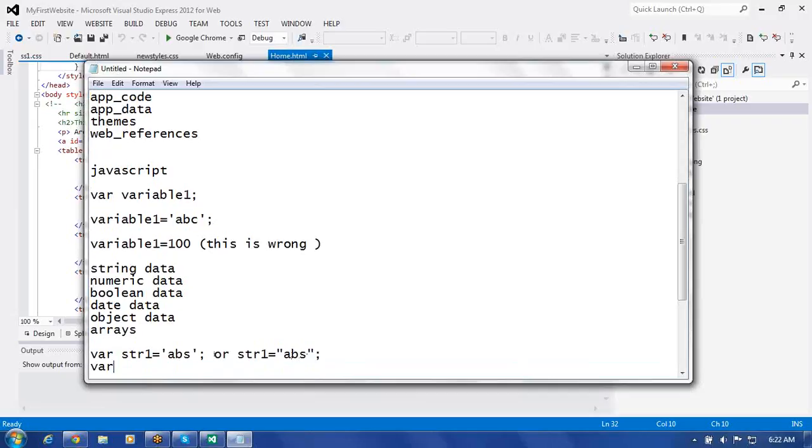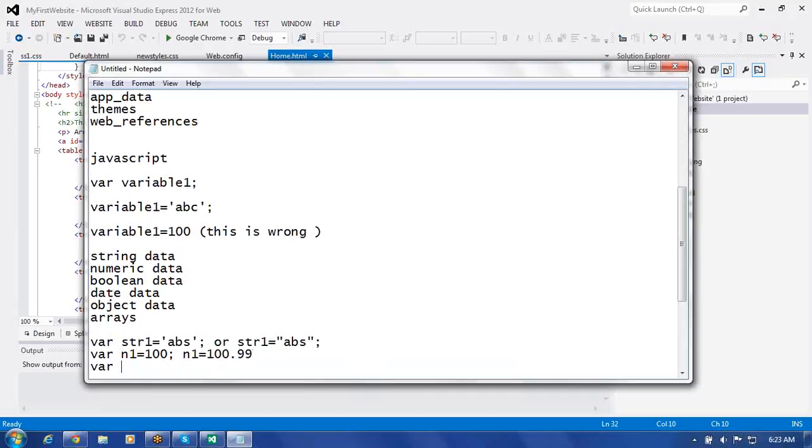Similarly, we can take numeric data. In the case of numeric data, var n1 equal to 100, or it may be n1 equal to 100.99, you can put like this. So this is basically for numeric data. Either integer data or floating point data we can be assigning there. Similarly, var bval equal to, either you put true or you can write here false.